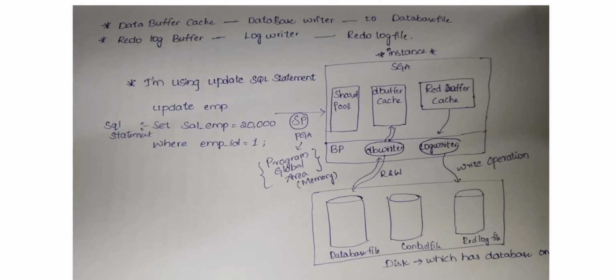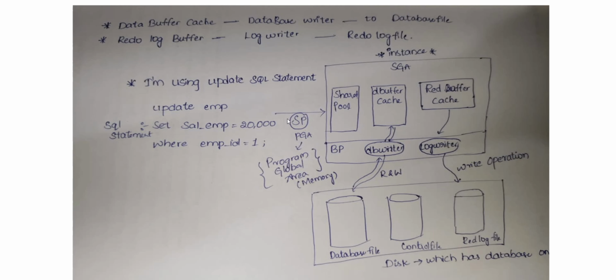I said the before-updated value is called the undo block and the after-updated value is the redo value. These redo entries are stored in the redo log buffer. This buffer is in the SGA region of the instance. This redo log buffer cache memory maintains records. For example, if I have updated a value, then it stores each and every detail of that particular update: by whom the update is made, where it is made, and at what time it is made. So the entire information related to that update is stored in the form of a record. The buffer stores the updated values in the form of records.